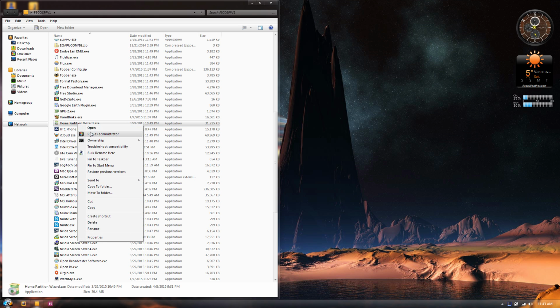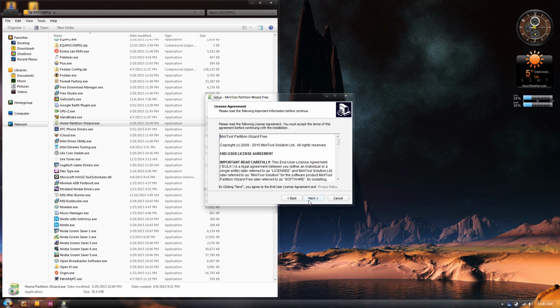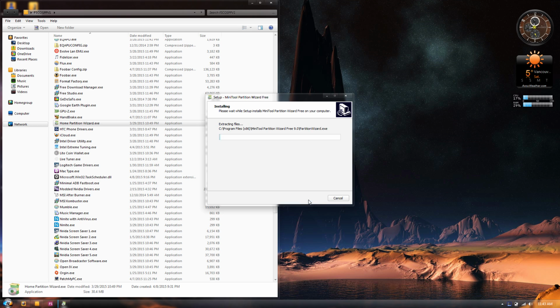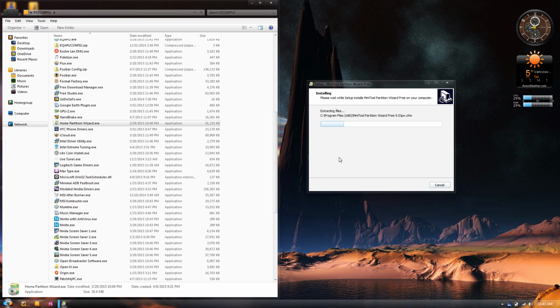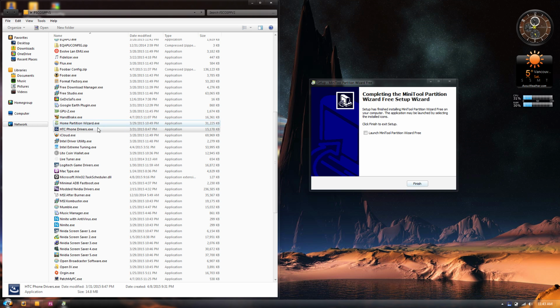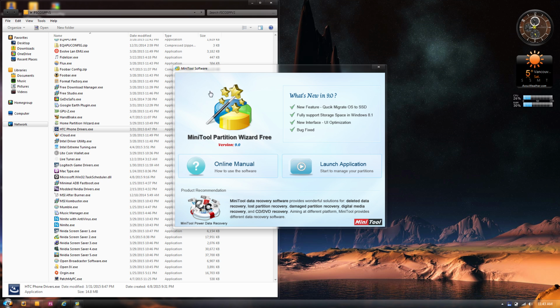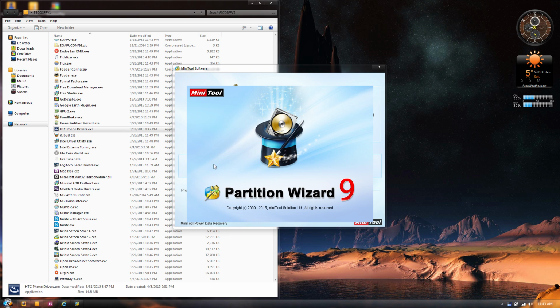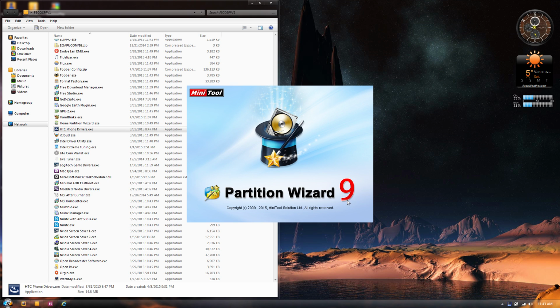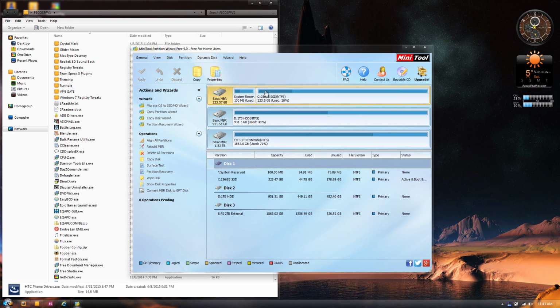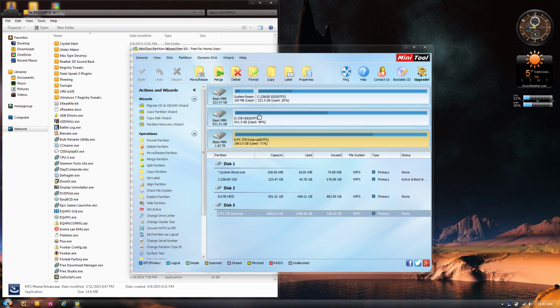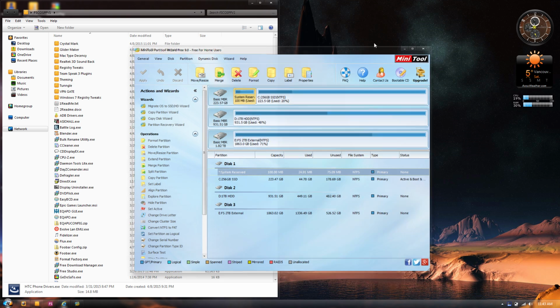Partition wizard lets you manage your partitions much better than the default Windows one, so I recommend it. It's nice. HTC phone driver, if you have an HTC phone, here's your phone drivers. You don't have to install HTC Sync Manager, which is terrible. I just want the drivers, I don't need your Sync Manager, so just have it without the Sync Manager. Okay, we'll launch it. So you launch it, it'll do stuff. You manage your stuff, set it, convert, delete, change, move anywhere.